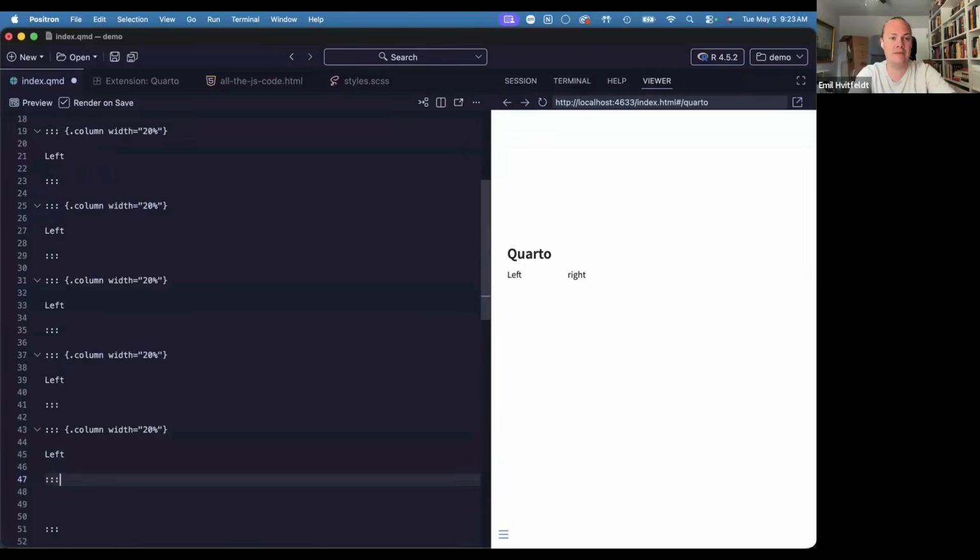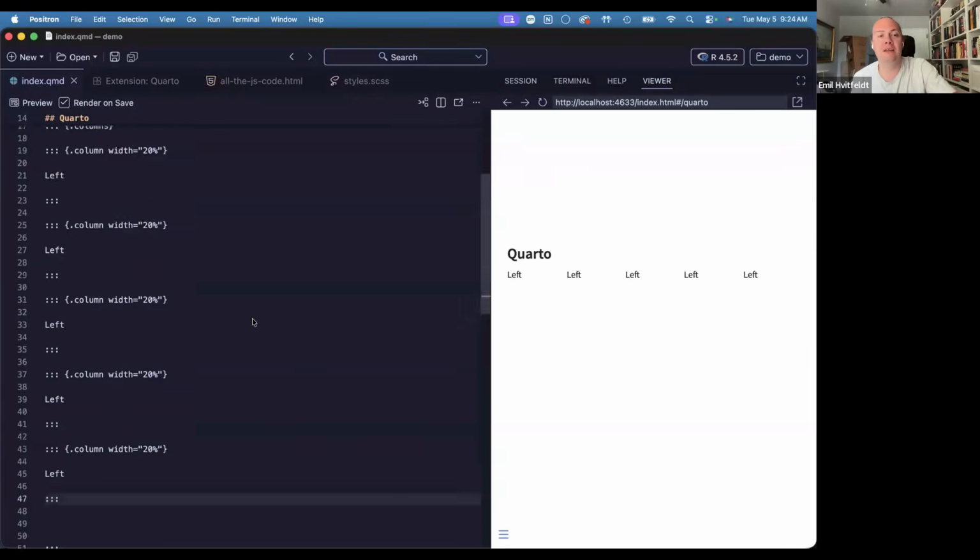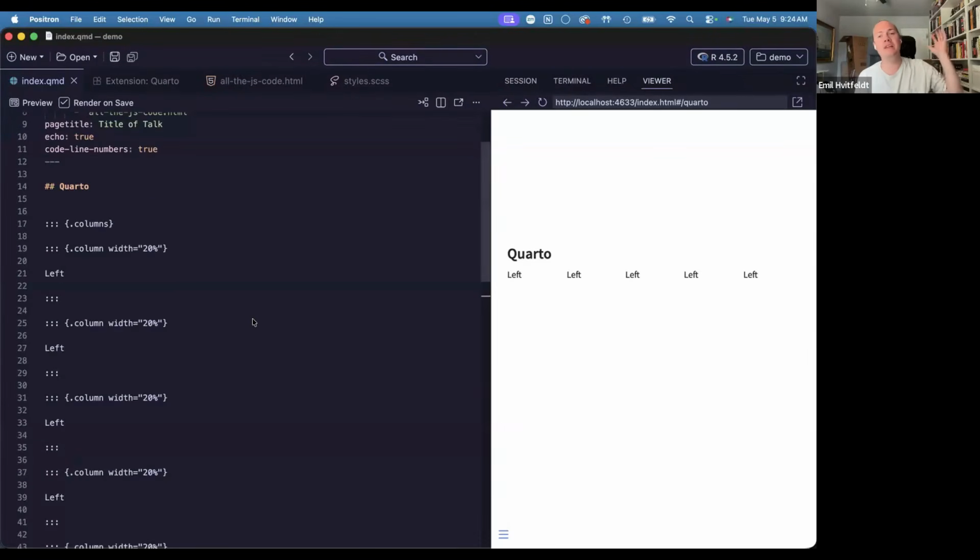So we can technically put like 5. I'm glad that you're adding more because Andrew had just asked, is there a maximum number of columns you can have? So there's technically not, functionally, a maximum, but visually you're going to run out of space real fast. It's going to push you off the margins after a little bit. And this is some CSS that I think is either bundled with Reveal.js itself or something that Quarto added on top. But this is how we can add a div and ship some CSS with it.